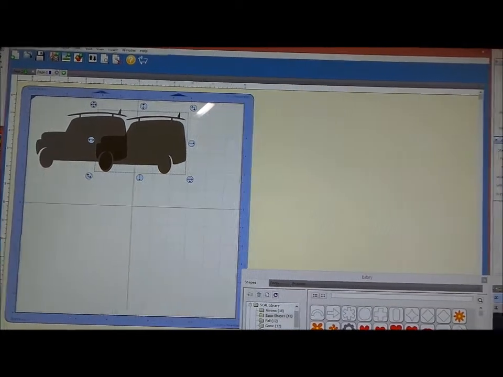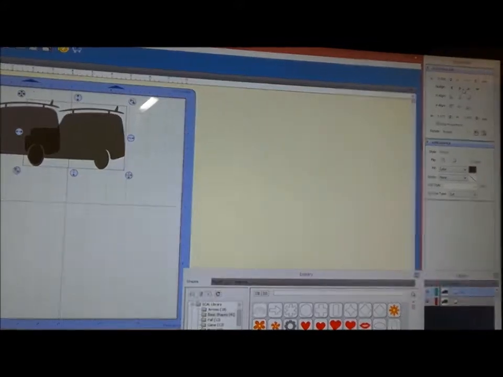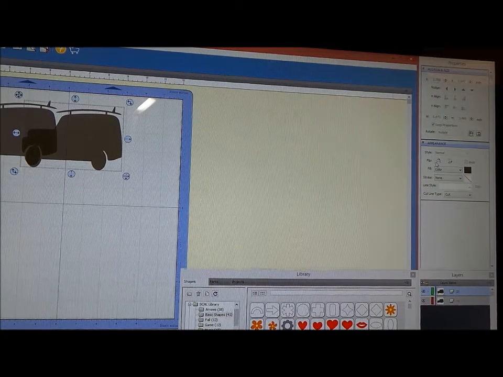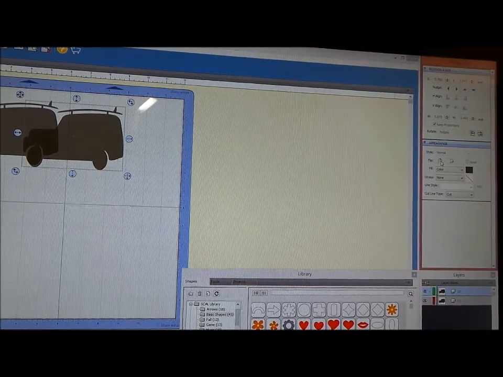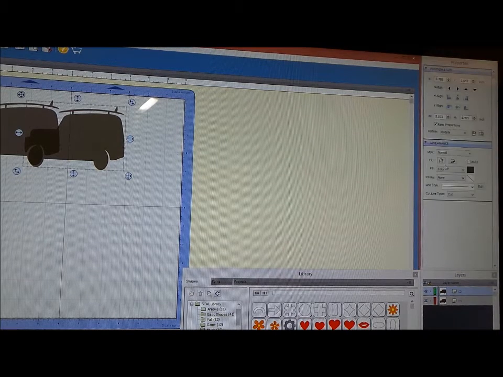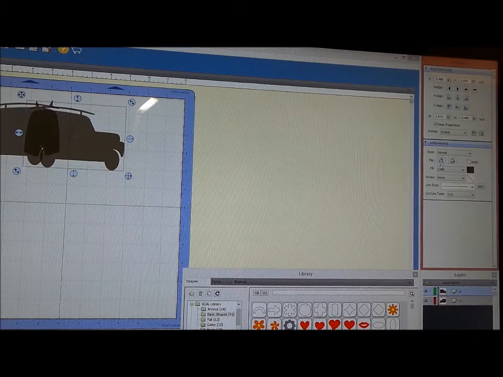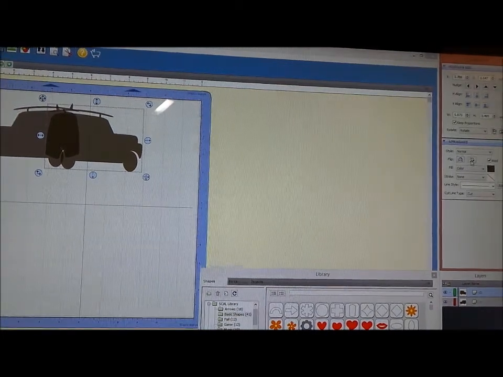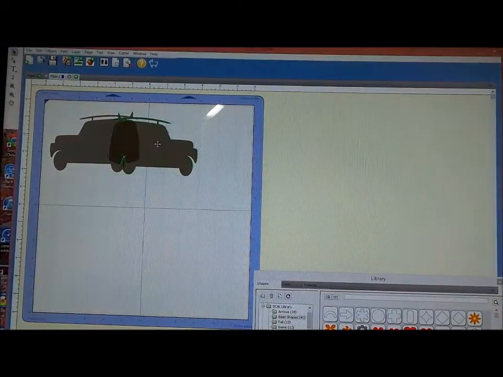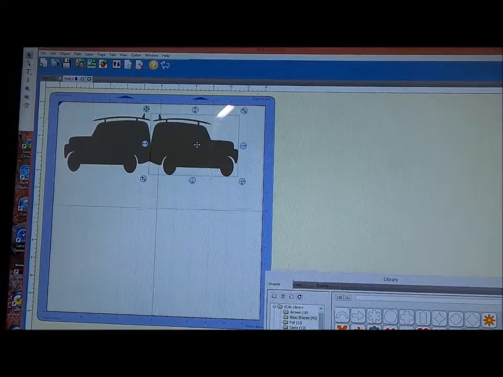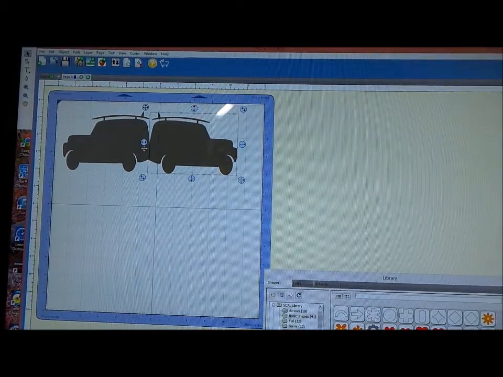Well, I don't think you can see that side of my screen. So let's see. I have to select the flip, and I'm flipping that. I'm going to flip it again. No. Flip it again. There you go. And I'm also going to select weld. Okay, so when I do that, I'm going to put this right at the butt of the other image so that it's next to each other.